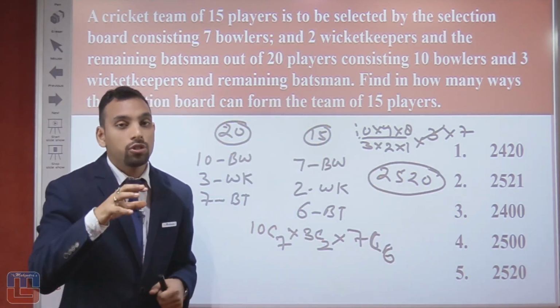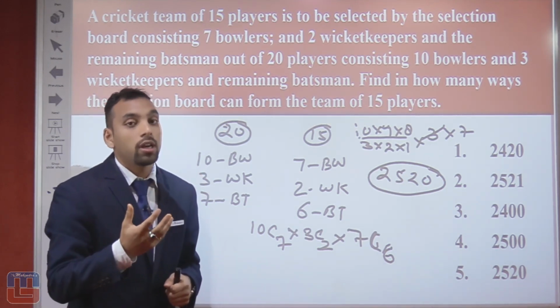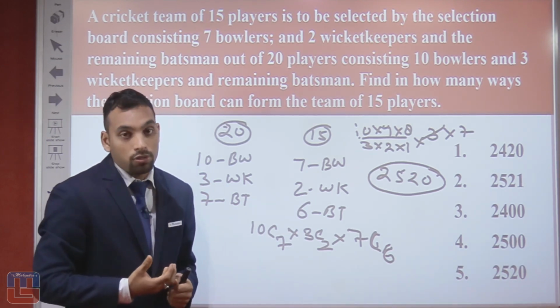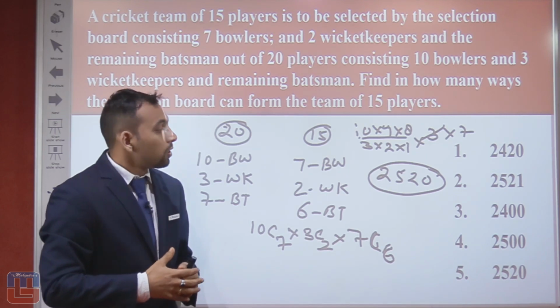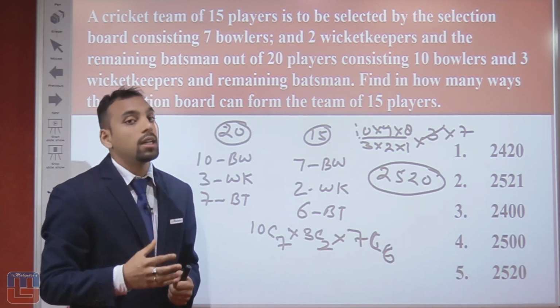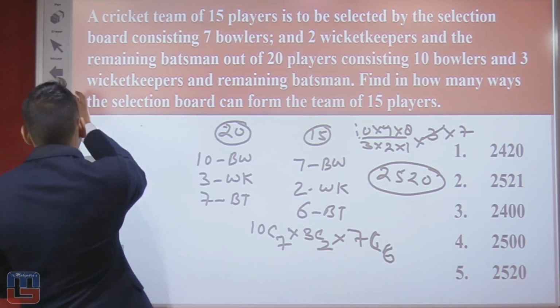Basically, firstly you have to check what the question is saying to us, and if you are aware about the question, and if you know something about combination, then you can easily solve this question. So this type of questions can be seen in the examination as well. Right. So the answer is 2520. We can see the fifth option as well. Fifth option will be the correct answer of this question. All right. Let us move to the next question and see what the next question is.